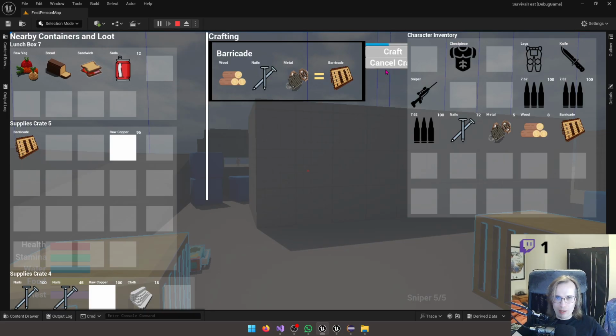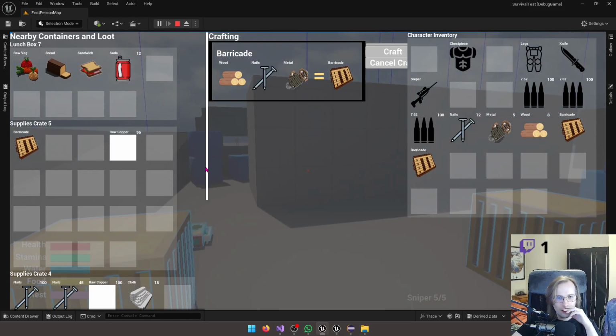So yeah, we need to change some things so the cancel crafting works because we want a list. And I do not have any idea why it's behaving like this, I suppose. I obviously need to rethink how the UI functions in general.